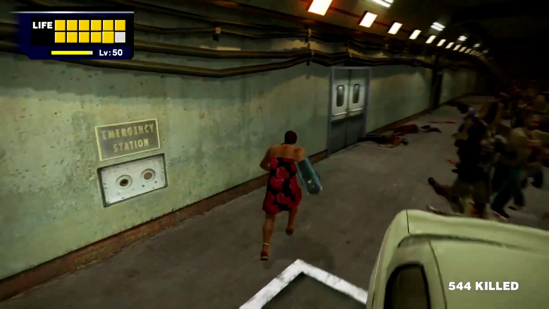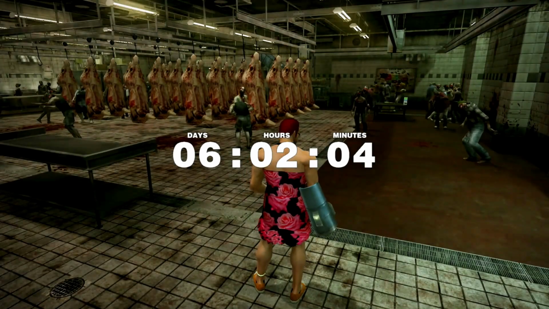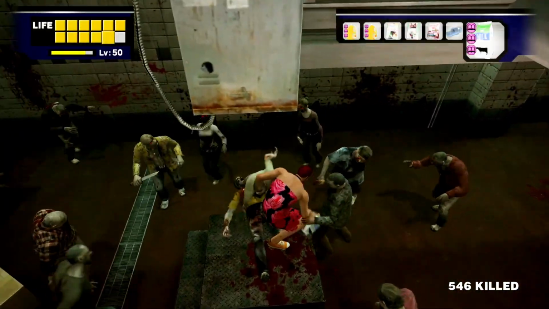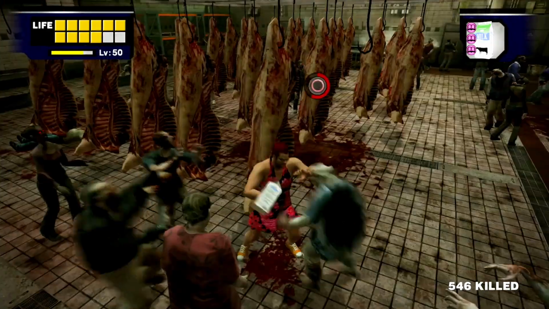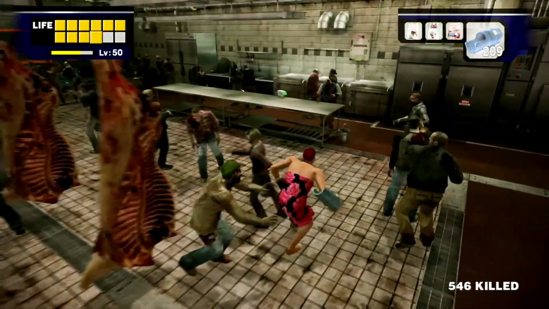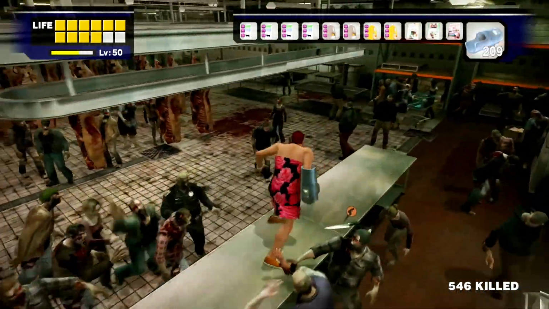Then we're going to come inside the meat processing area, where you'll find 2 more milks. Yes, so there's one straight opposite you, where you come in, just on that table. And then there's one in the far corner as well. Yeah, watch out, it's a bit awkward avoiding zombies in this area. Just do your best. Yeah, we've got another milk over here, guys. There you go, once you've got them 2 milks, head back into the tunnels.